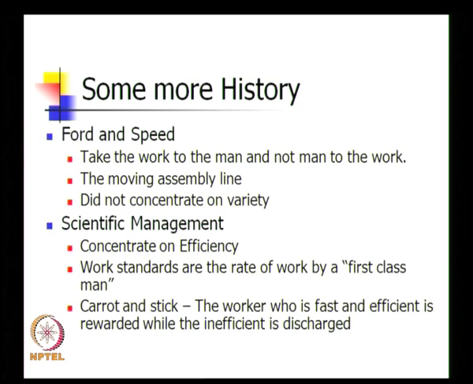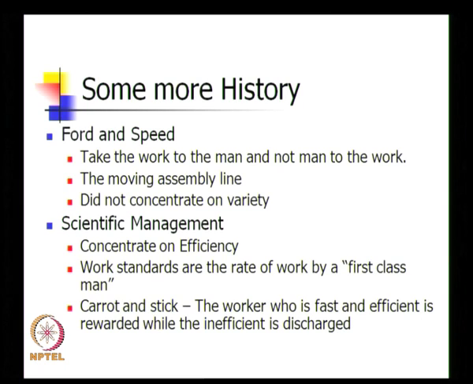The next aspect that came into manufacturing was understanding speed. Now, the emphasis on speed came from Ford, and the basic idea was to take the work to the man and not the man to the work, which resulted in the moving assembly line. And there was not so much concentration on variety, but there was concentration on volume and speed of production.